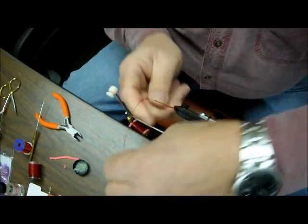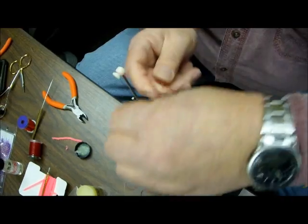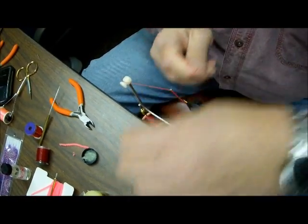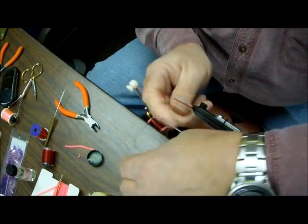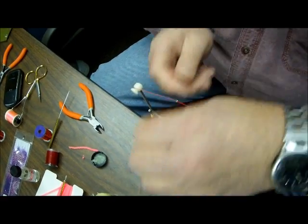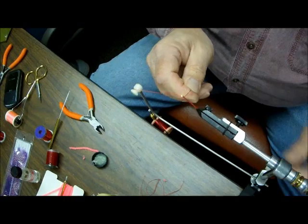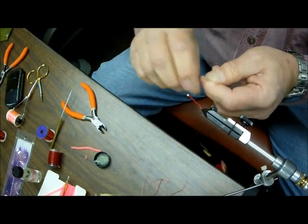What do they call it? Palmering, when you do that, with a feather. Palmering is when you like a woolly bug that has little spikes all over it. You take a feather and wrap it around, and he's just wrapping forward. We're just wrapping material forward, but you're not overlapping.